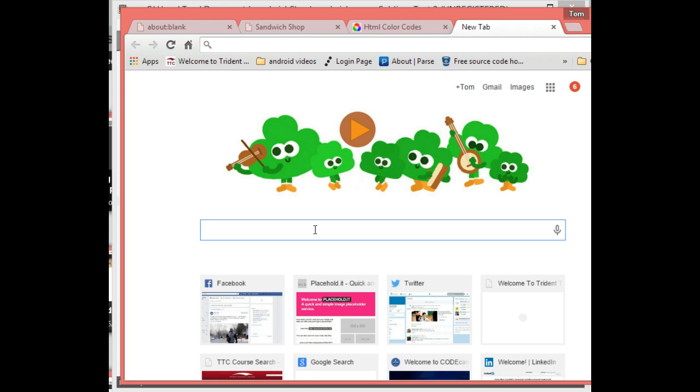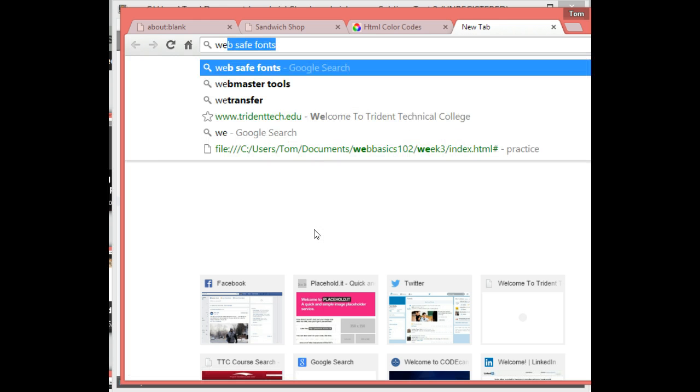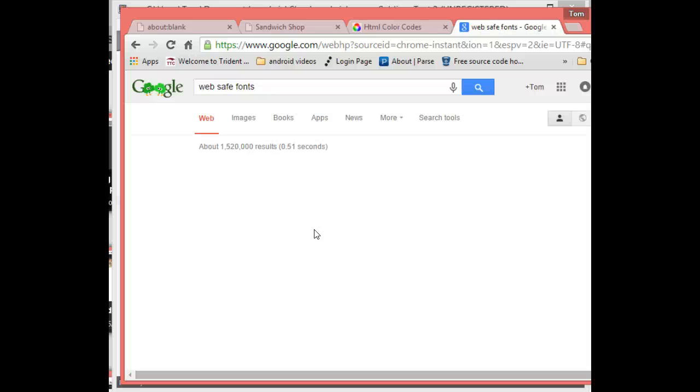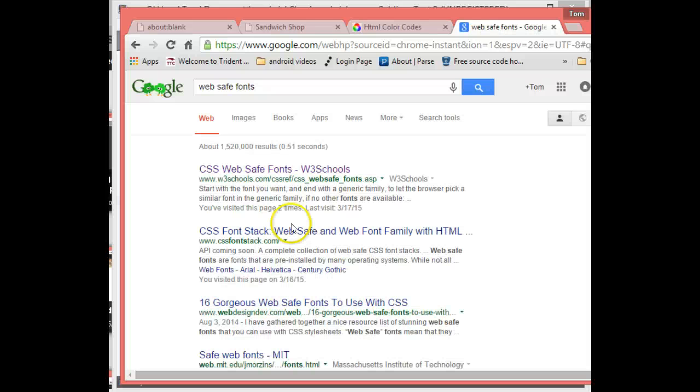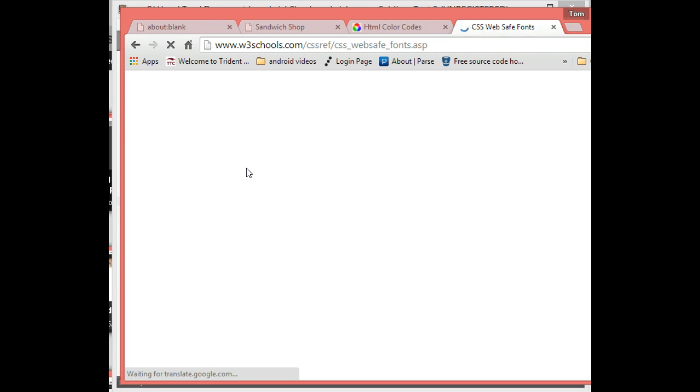So I'm going to search web safe fonts. W3 Schools is a good place to go. They're the people who know everything about CSS, keep track of the standards for us. And then we can take a look and see what fonts might be working for us.